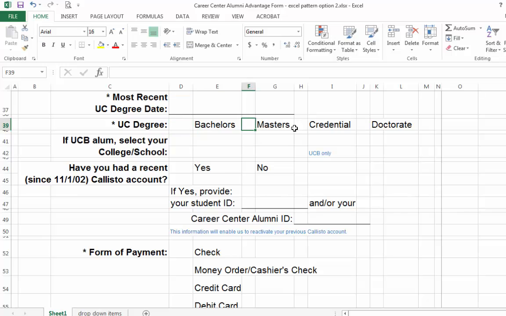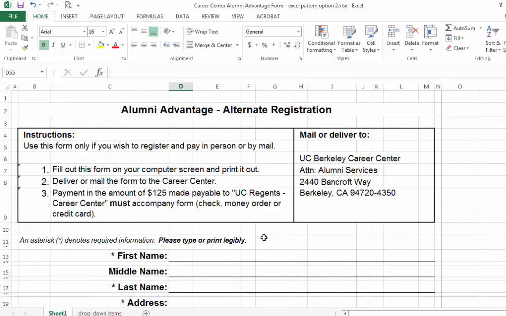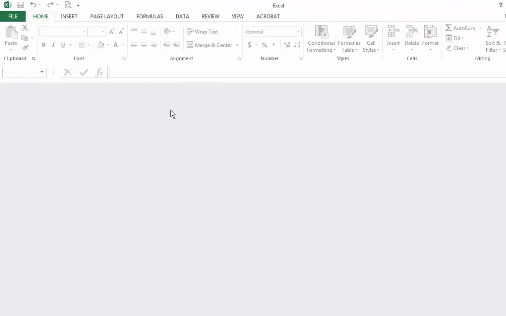So these are going to be little check marks. These guys are going to be radio buttons. I'm just leaving those blank. Okay, I'm going to save these changes, and then I think I'm going to want to just close this.